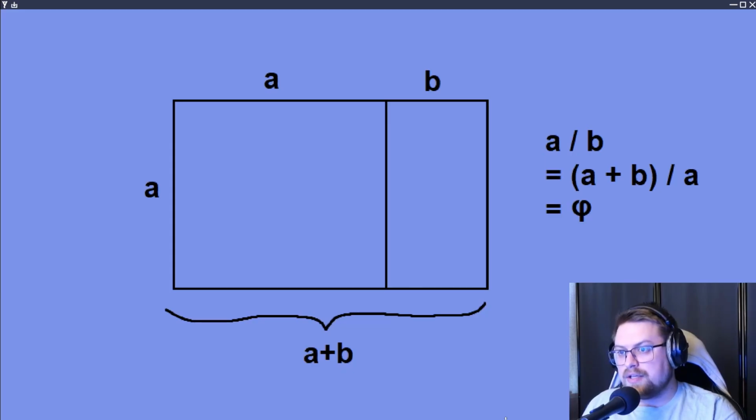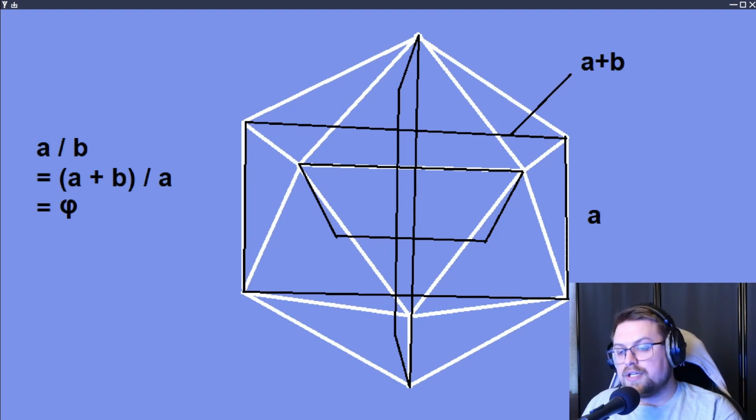Now, the way we do that is by using what some people call a golden rectangle. And a golden rectangle is just a perfect square with an added side b, such that a over b is equal to phi. And phi is, of course, the golden ratio. So here you can see a graph similar to Wikipedia, where I have drawn an icosahedron, and I put in the perpendicular rectangles. And you can see here that we have a plus b, and a are the sides, and all of the edges of the rectangles correspond to the vertices.